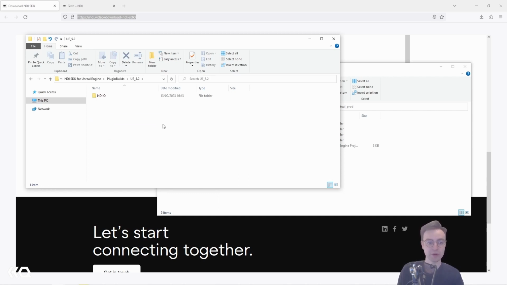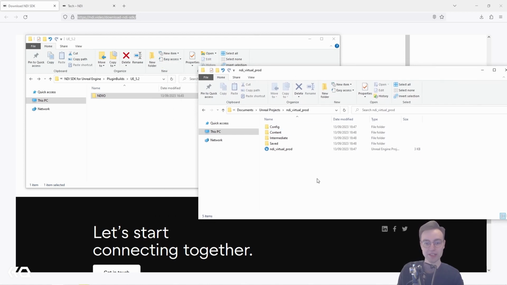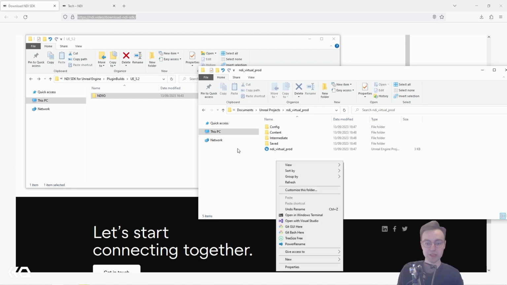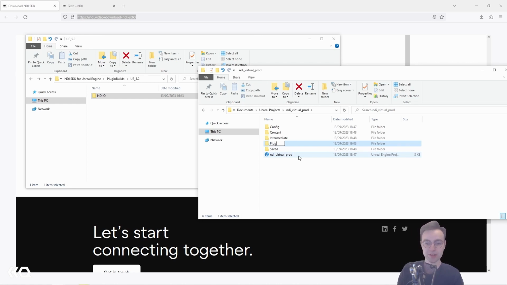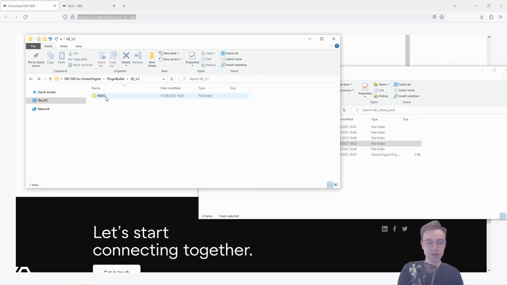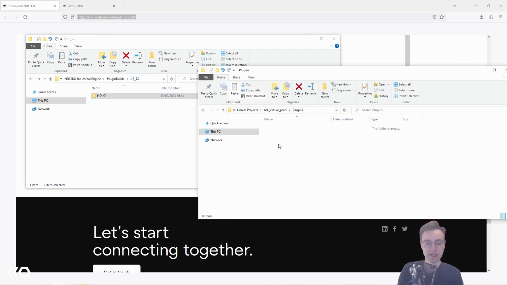I'll go ahead and open that folder, and then we have a folder in here which contains all of the plugin information that is required. So what we actually need to do with this, which is NDI IO on my machine, is to take that and transfer it into the newly created project folder for our Unreal Engine project. So what we're going to have to do is to add a plugins folder to this directory, because we don't yet have one. So I'll type that in, I'll add that folder, and then all I have to do is simply copy and paste this Unreal Engine 5.2 version of this plugin and paste it into that plugins folder.